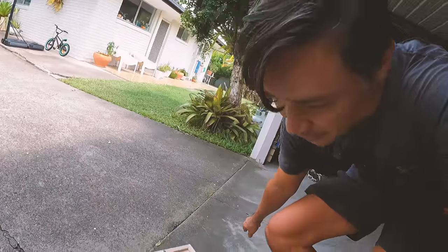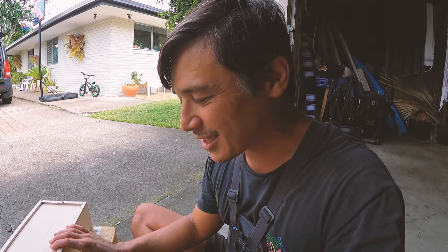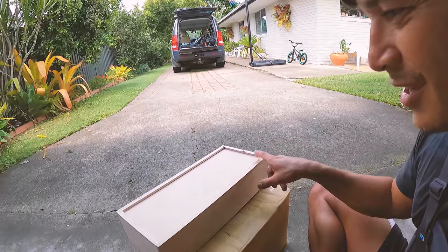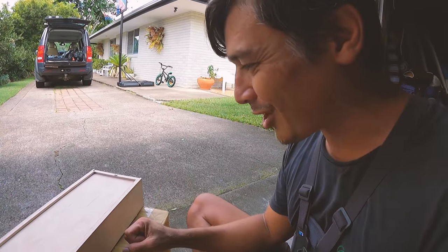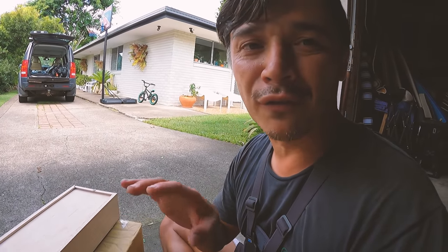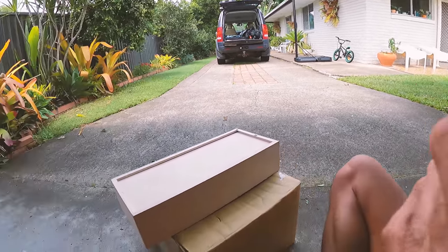This box here, I've been sitting with this on my desk. Well, not that I have a desk, but on the spot where I leave my computer. And it's a special gift that someone sent up that got in contact, and it was just an offer too good to refuse. So I'll get a screwdriver. It's been sitting here for about a week and a half, and I can't believe I haven't opened it. I've been strong and held tight and thought I wanted to do it on film, and I was very tempted to sneak a peek. But anyway, let's go and check it out. Let's go get a screwdriver because we'll need that to get in.